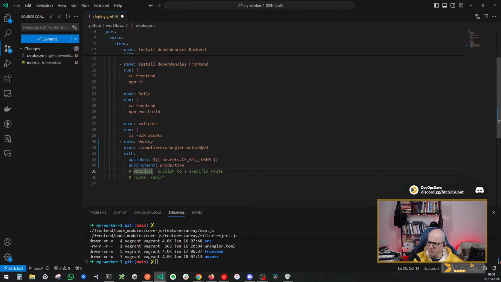Publish to a specific root. Environment production. Is that environment not really a production versus non-production as opposed to the name of the worker itself?